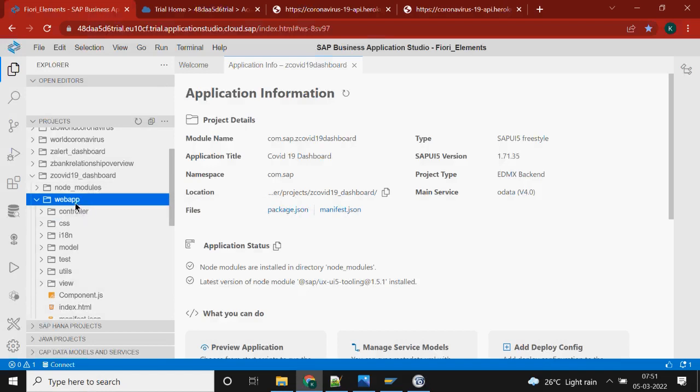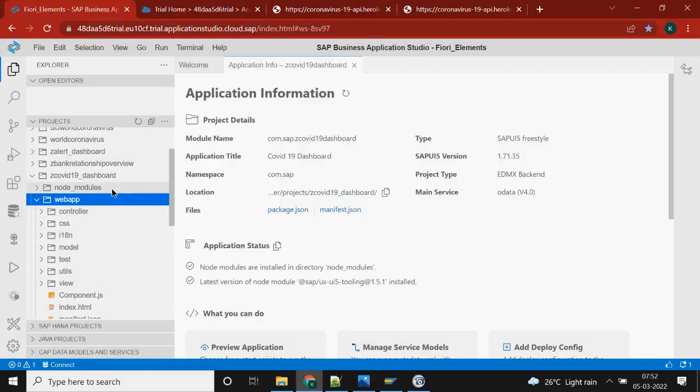It will only deploy your core application web app folder. If you are wondering whether these node modules will be deployed into your ABAP repository as a BSP application, no, it will not deploy like that. It will just deploy the web app folder, as this entire thing works in the terminal with commands powered by Node.js. That's why node modules get installed inside the application when you create it.